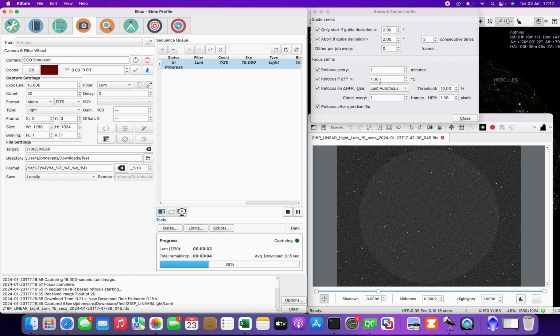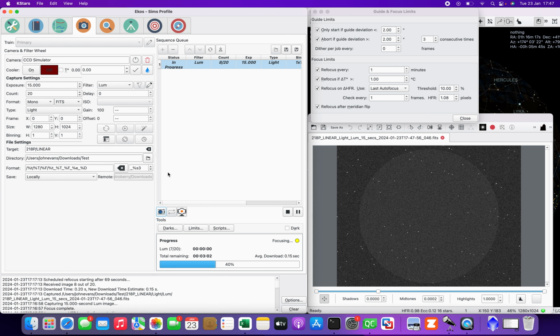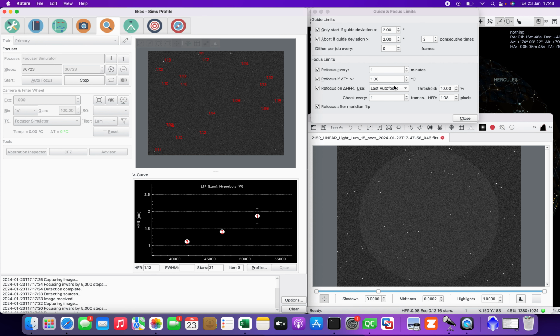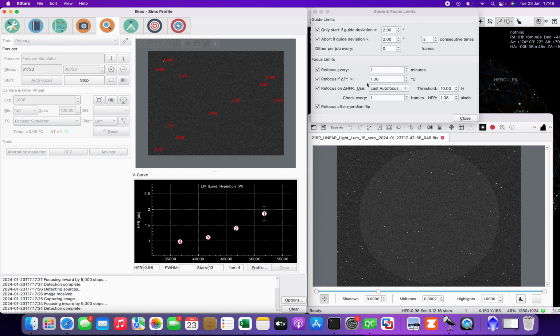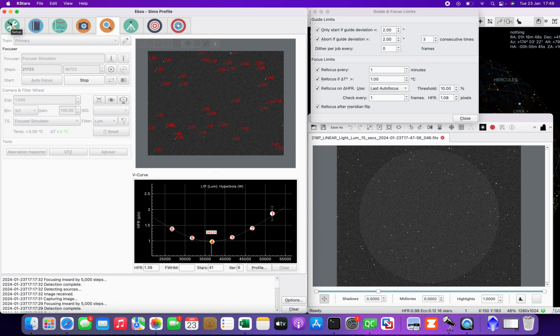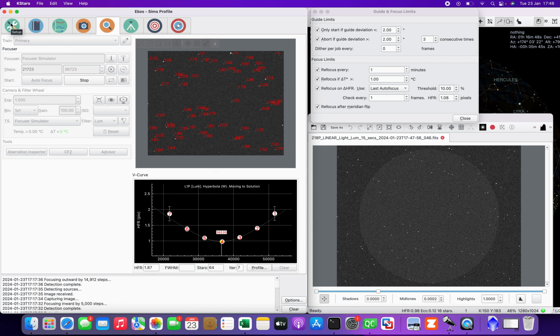Okay, so down onto, I guess we're going to have another time-based autofocus here on the 8th frame. So scheduled refocus after 69 seconds. So it's just going to run another autofocus. So whilst that's running, I'll prepare to change the temperature and generate another autofocus, just so you can see that working.